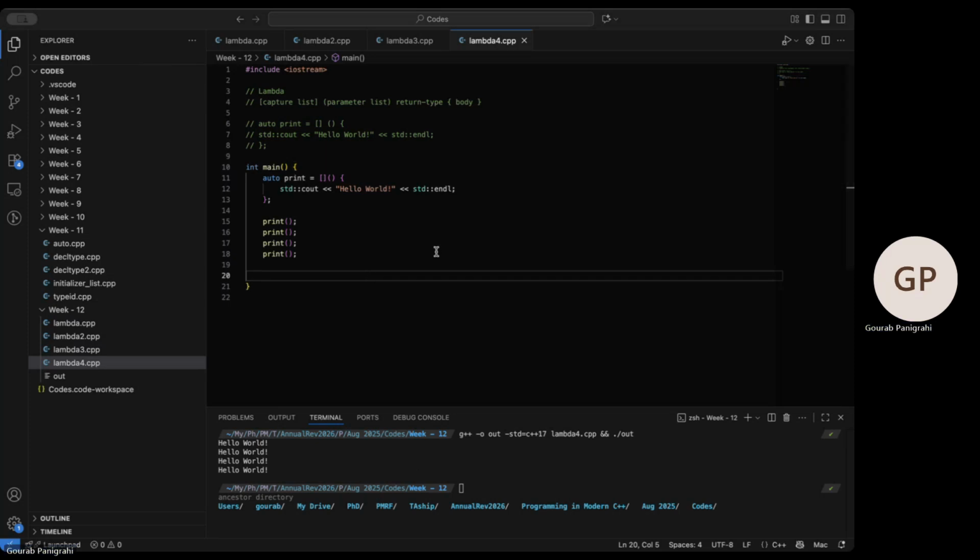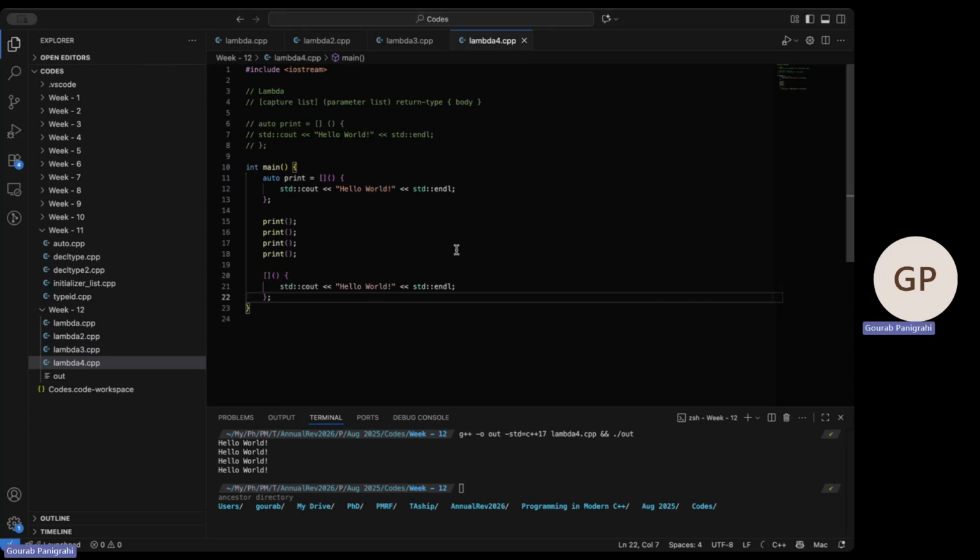Okay. You can also do it this way, as in this is a lambda expression, right? As in this whole thing is print. And here again, auto is pretty useful, so we don't have to worry about what the return data type is for this lambda expression. It will just work. Okay.